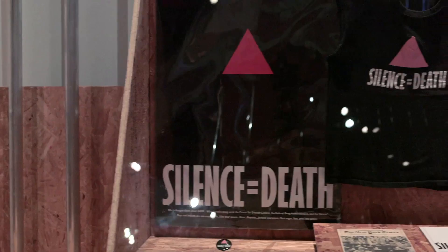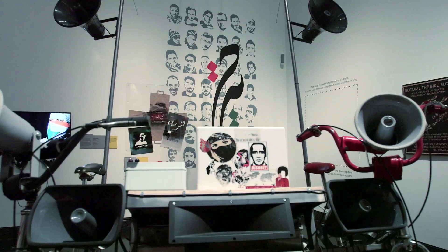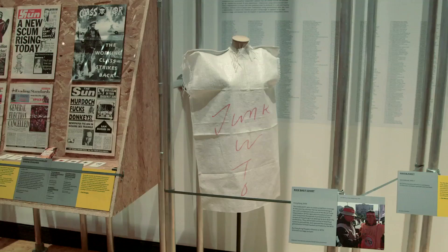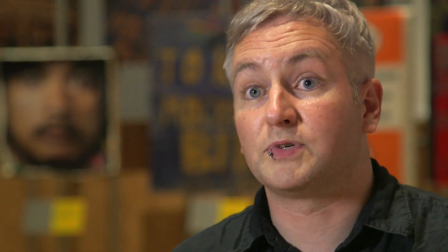That history books don't often remember, but it's much more important in the long run. Just because these objects have come into a museum, it isn't the end of their life — lots of them afterwards will go back to the groups that used them and back into the streets. All it is is an invitation for people to start paying attention to the new kinds of making that are happening in social movements, and to get past some of the stereotypes about what protest looks like or who can be an activist — because within this show it could be anyone, from a grandmother from Chile to a teenager from New York.